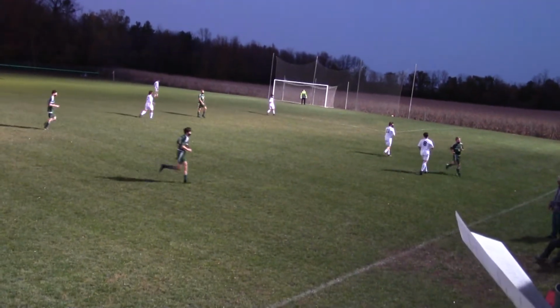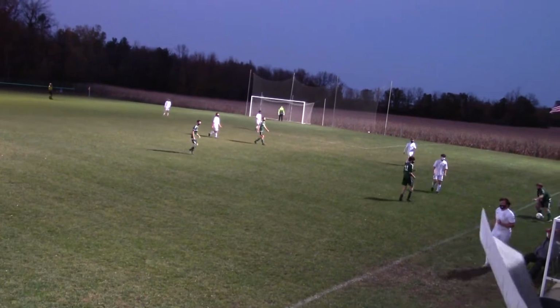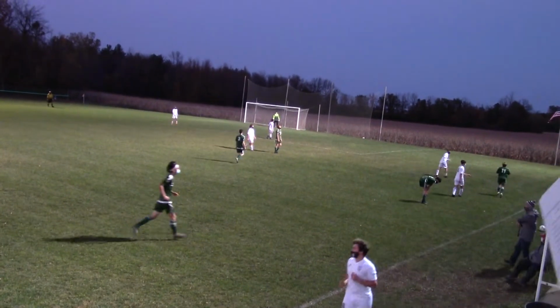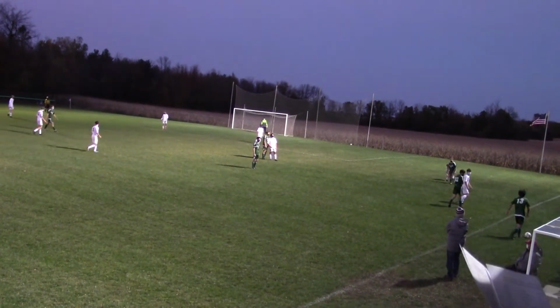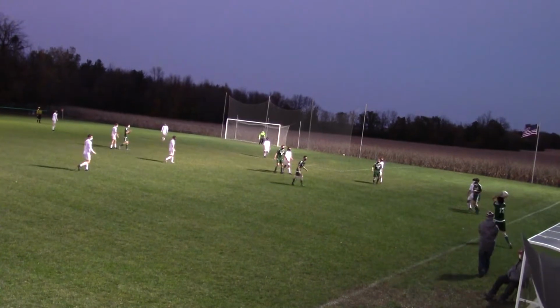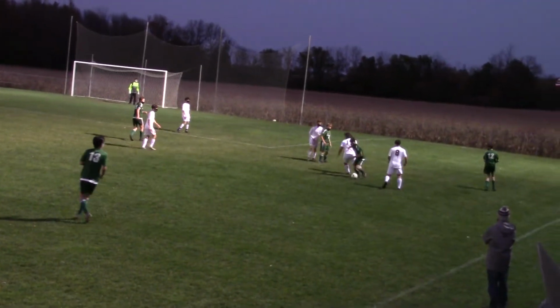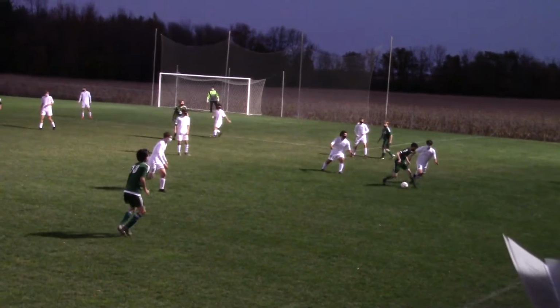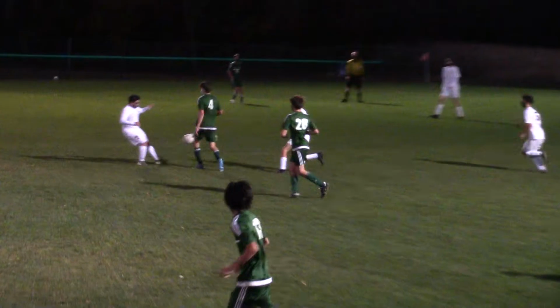Dudiak has it knocked away by number 11, Supernaw, and it's a throw-in for Chazy. Northeastern had to converge because there's some great speed on Regan Dudiak, and the ball goes out of bounds. So it's a throw-in for the Eagles halfway into the defensive zone of Northeastern. It's Jeremy Juneau. Juneau gets the ball into Connors. Connors controls, trying to take it to the outside, being defended by Bedard. Connors keeps it simple, up over to Labarge. Labarge lets it go through to Gagno.